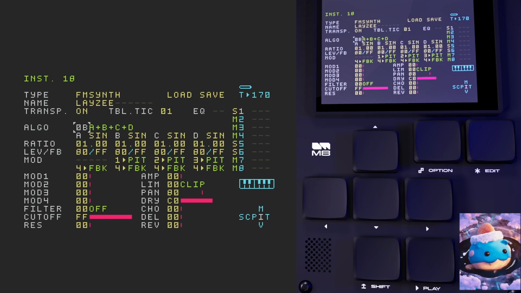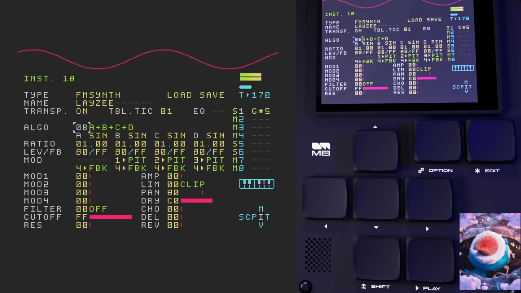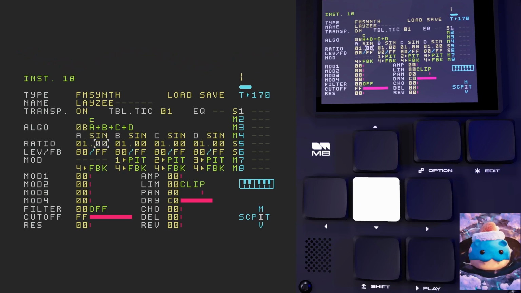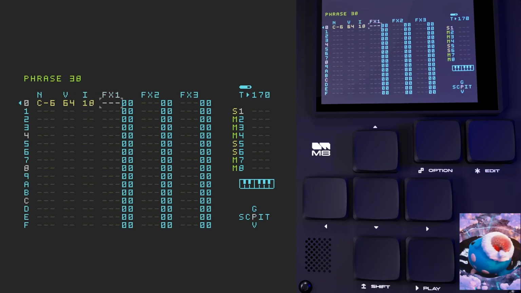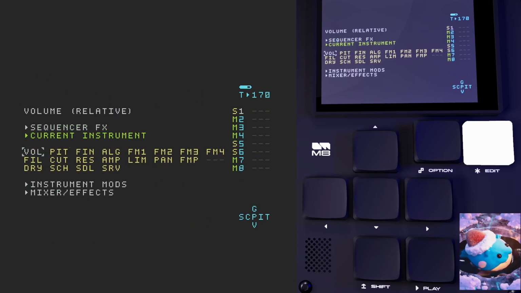The M8 has a 4-op FM synthesizer, which is really nice for making dentist drill noises. It offers a couple of different algorithms for mixing and modulating the 4 different tone generators. And if you just add them all together and don't have them modulate anything, what you get is 4 pure tones. And if you then wire up the pitch parameter on 3 of those tones to 3 of the different FM mods, you can hook up something like this.